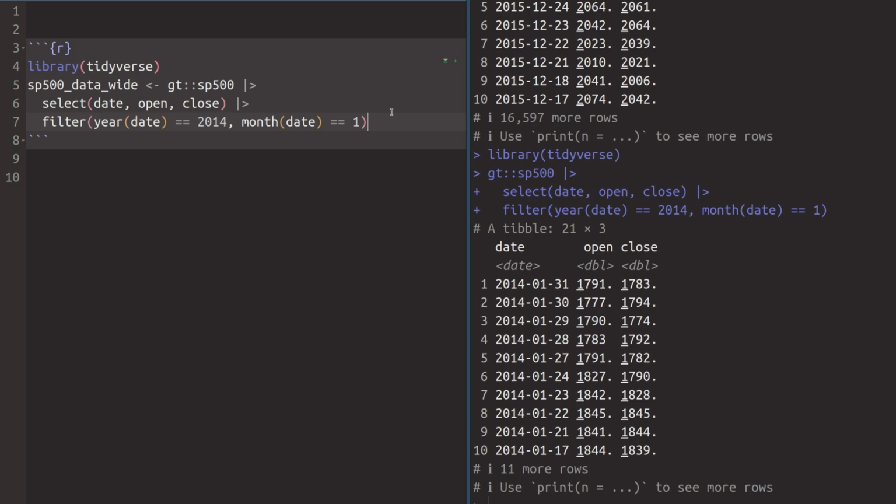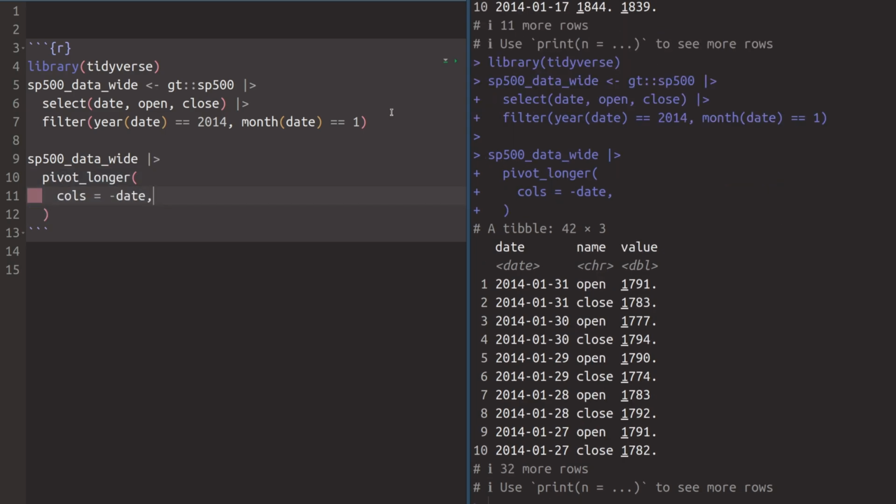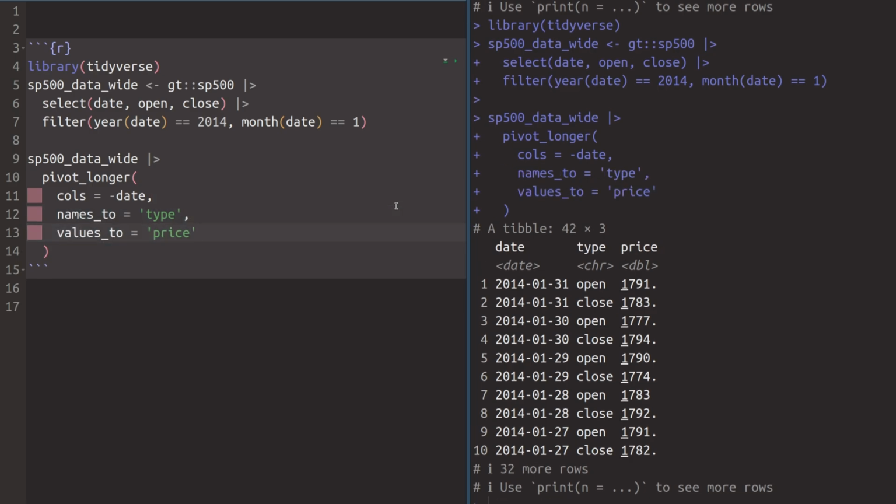Now what we can do with that is we can take the data set and pass it to pivot_longer to get it into a long format. Here we'll rearrange everything but the date column. And if we execute it like this, we'll see that everything gets rearranged and we have the new column names name and value, which are not particularly descriptive. So let us call them type and price. Now this data set is in a long format and it's also the format that ggplot can work with, because now we can map the type column to some aesthetic and we'll get different, for example, colors based on whether this thing says open or close. So this is why this long format is so important, and we can save our data into this data set that we call sp500_data now.